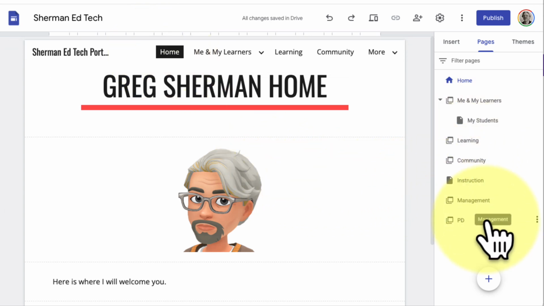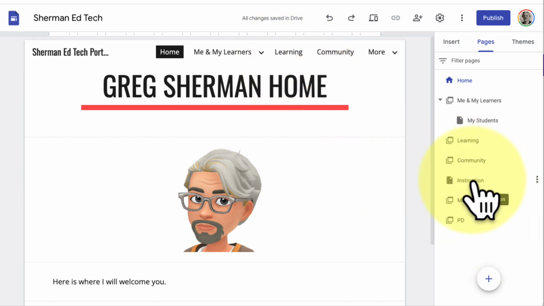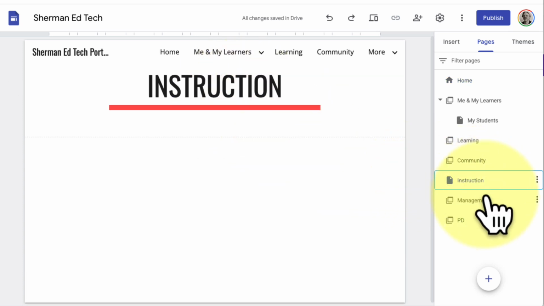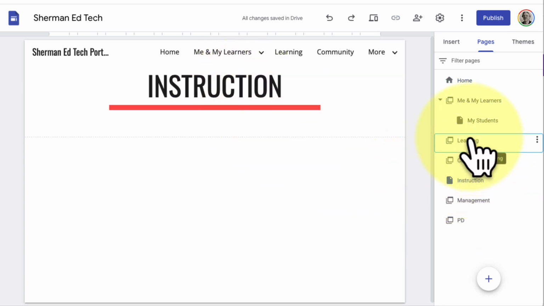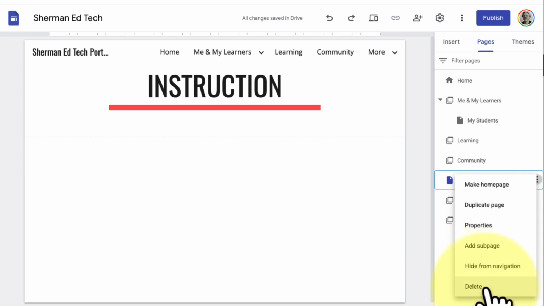You could also do something else. First of all, let me point out something interesting, and you probably already did. My Instruction submenu is actually not an Instruction submenu. You'll notice it's actually a page called Instruction and not a submenu. You can't click on these other submenus and load a page. So I need to convert this to a submenu. That happens sometimes. It's just really quick, and maybe I did that on purpose to demonstrate this for you. First of all, I can delete this page because I can't convert it. I can create a new one. So I'm going to delete it.